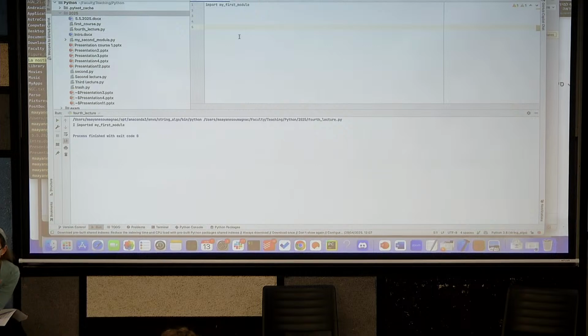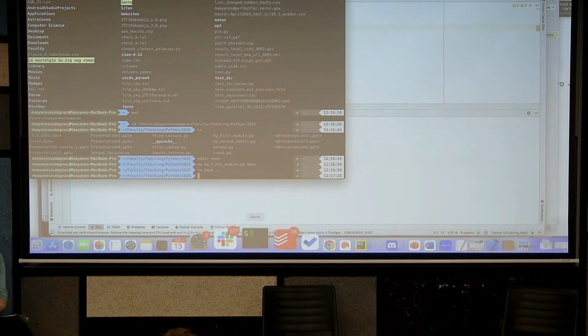It's still running it because I built the thing in a certain way. I'll talk in a second about why it's still doing it. But because you didn't define your Python path in the same way I did, if you move your module outside of the directory where you are importing it, it will complain. It will print an error. Okay, let's move it back.